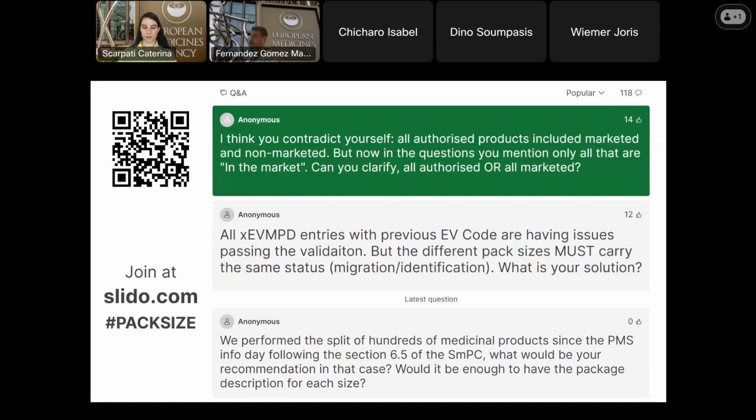For non-caps where you have multiple pack sizes with the same MA number, then you need to check if this is in the union list of critical medicines. If it's there, you submit all of them or only the marketed ones. This is up to you. But the marketed ones are mandatory. The rest are optional. And then if the product is not in the union list of critical medicines, then it's also up to you. You can just submit one record for all pack sizes, or you can include multiple pack sizes. That's explained in one of the questions in my slides.